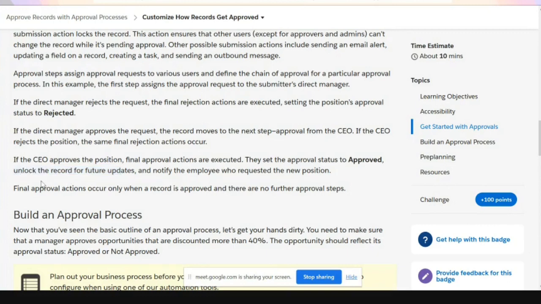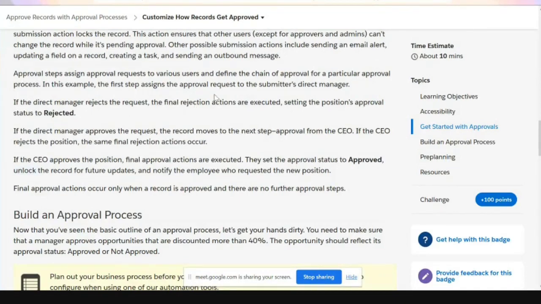Here also you need to be careful. While submitting, you cannot give an unlock option. But after rejection, you can give the unlock option, and not even after approval. So there are 3 ways you can give this unlock or lock option.